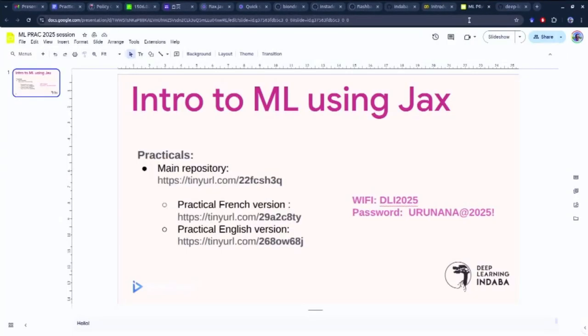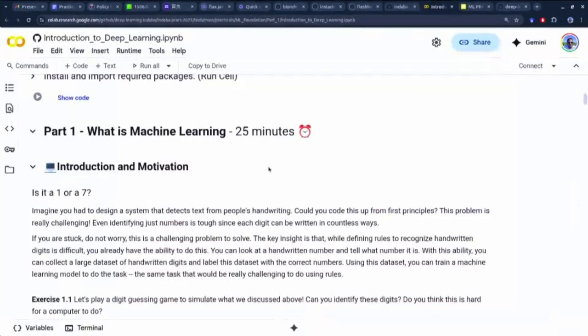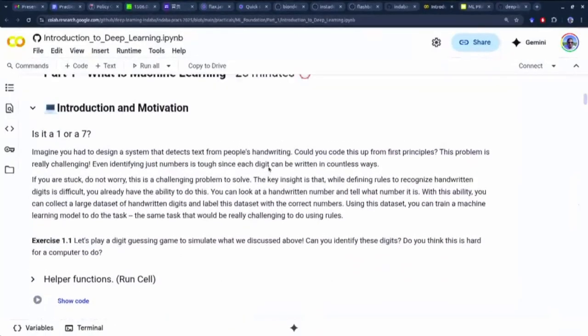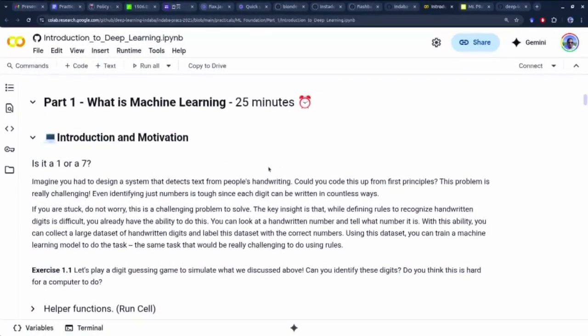Okay, let us go through the first part of the practical together. I'm sure most of you know a lot of these things, so I want it to be interactive. I'm going to ask some questions, and please try to answer them. Anyone can just show their hand and try to answer. I don't want to reveal anything, but it might be a good thing for you to answer the questions. Can anyone define what is machine learning?